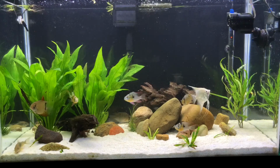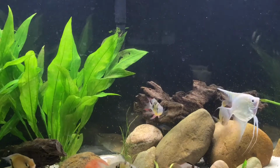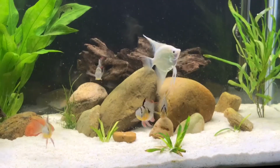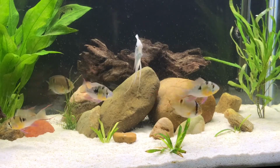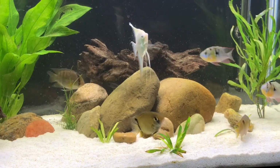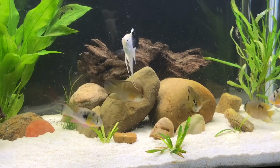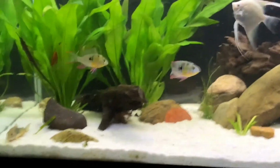In regards to other fish in this tank, my keyhole cichlids recently have been displaying a little bit of breeding behavior. So I'm not really sure. I think I might have a male and a female, so I might have some breeding in here. I have those rocks in there for them to maybe lay eggs on. We'll see. Overall, with the design of this tank now, I'm super happy with it because I now get to see a great view of these fish in this tank.